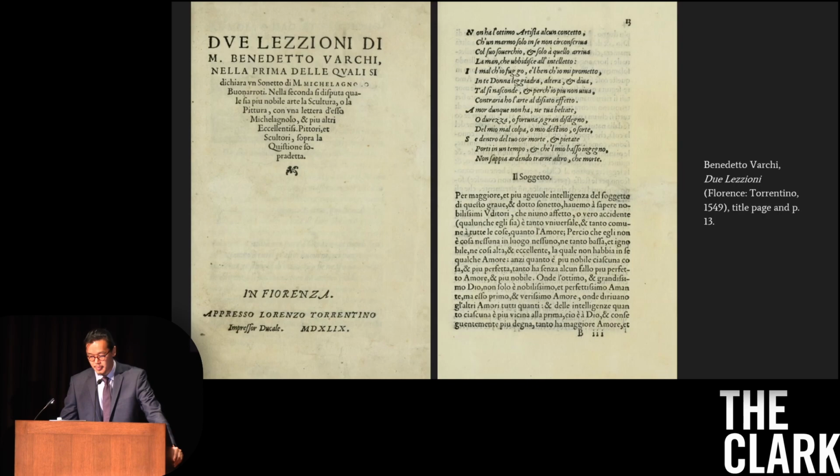Michelangelo was also a prolific writer of Italian poetry, and in one of them, he put forward the artistic concept that the best artist has no idea that was not already contained in a single stone. And this can only be reached with the hand that obeys the intellect. These are the first two lines of the sonnet that Michelangelo wrote. In the lecture, which then circulated as a booklet, Varchi explicated these lines along a Neoplatonic framework, effectively elevating Michelangelo's art as something equivalent to a philosophical exercise.